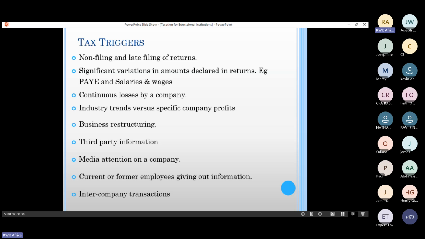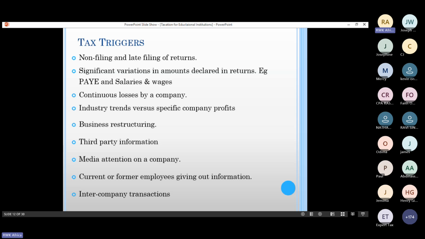When you talk about the tax triggers, we are checking on what is triggering KRA to do an audit of the taxpayer. I believe even the educational institutions, we get audits from KRA. We receive letters with the intentions of KRA to audit us, maybe for a period of the last 3 or 5 years, because they should audit you for a period of 5 years. But at some point you get a request for an audit for the last 2 years or 3 years. So we are not an exemption. As taxpayers, even in the educational institutions, we are subjected to these audits.